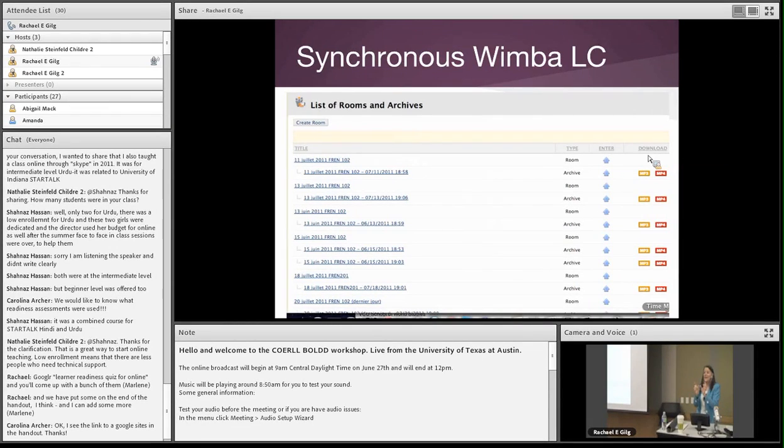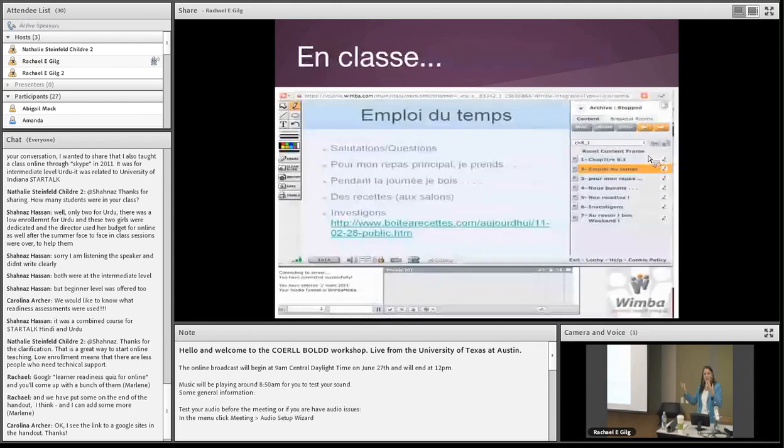So they work on that. They get to hear what their words would sound like in good French. Of course, we work on the writing before I have them put that in there. And then later, when we're in synchronous session, they have to do their own dialogue with each other. But they've heard it so many times, they've worked on it, and it's good pronunciation. It's a really good use of target language and orality.